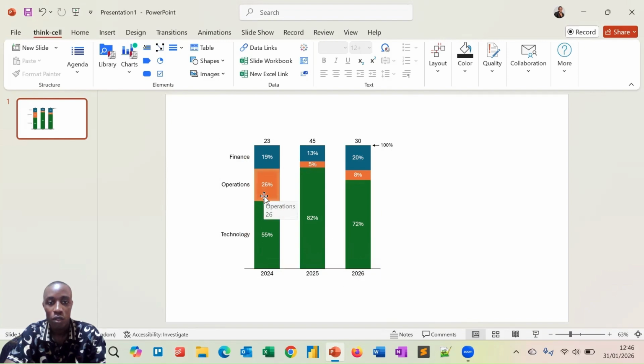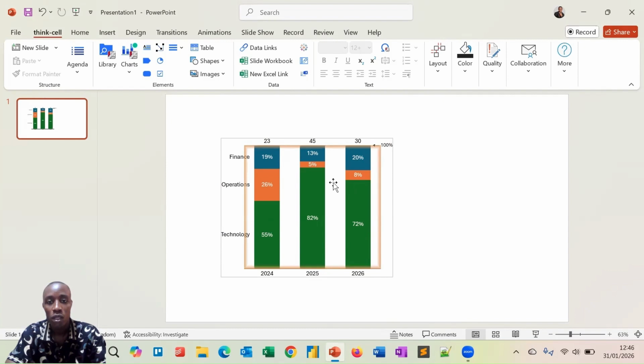Just like operations, which here has 26% compared to other departments, and so on. So this helps us compare various segments effectively without having more challenges. And if you look here, you can see that we have the total of the percentage, 100%, and you can choose to leave this or take it out.